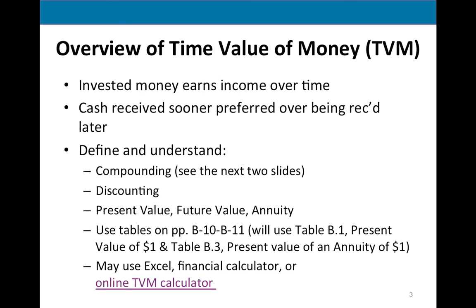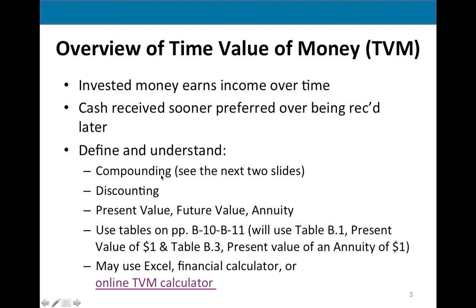So the concept here talks about the idea that invested money, because of the interest rate, earns income over time. So we would always prefer to receive cash sooner than later, because cash today is worth more than the same amount will be worth in the future due to inflation, right? So these are some of the definitions I would like you to be familiar with.